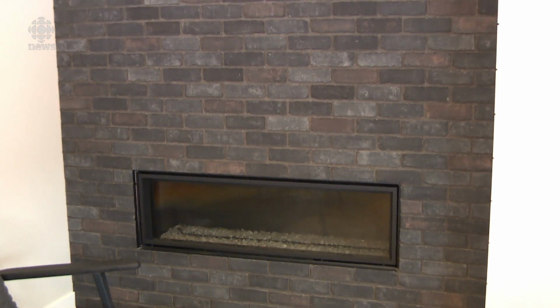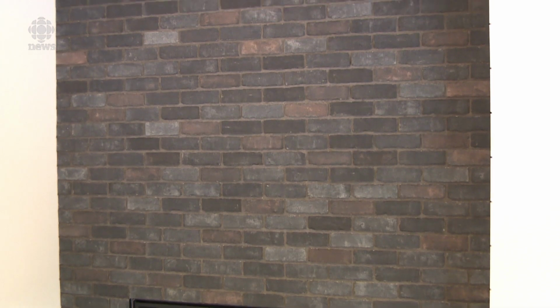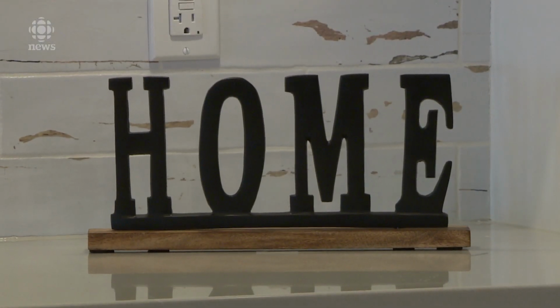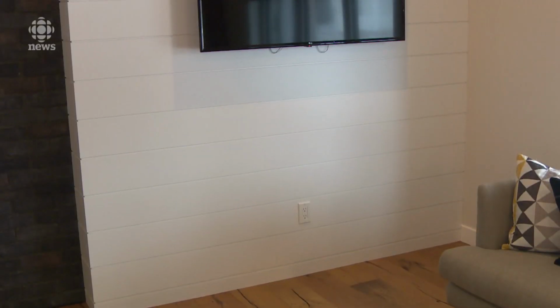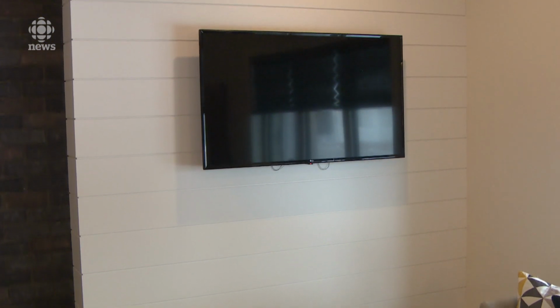Let's talk bang for buck, because you could renovate your entire house and put it on the market. What are things that you can do, little things that will help you maximize that impact? We're seeing a lot of on-trend design elements such as shiplap or putting stone on a fireplace. These are inexpensive things that actually do add quite a bit of value. And so if you're willing to tackle a little weekend project, then that would be a good money well spent. Other things like bathrooms and kitchens, big renovations, but you'll always get your money back.